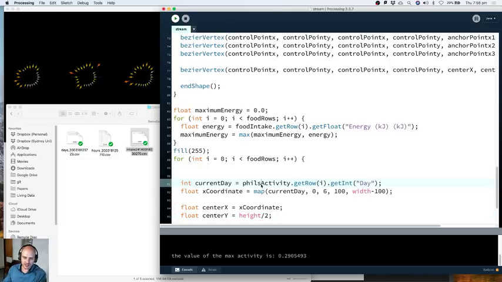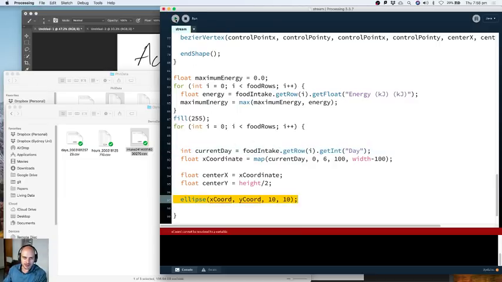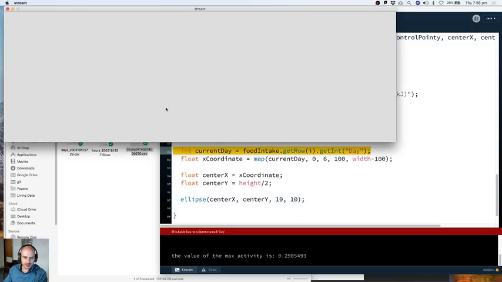Rather than from Phil's activity, I'm going to get the current day from food intake. Right, because we're loading our food day rather than our center X, center Y. So let's load our food data and let's put a dot on the days.